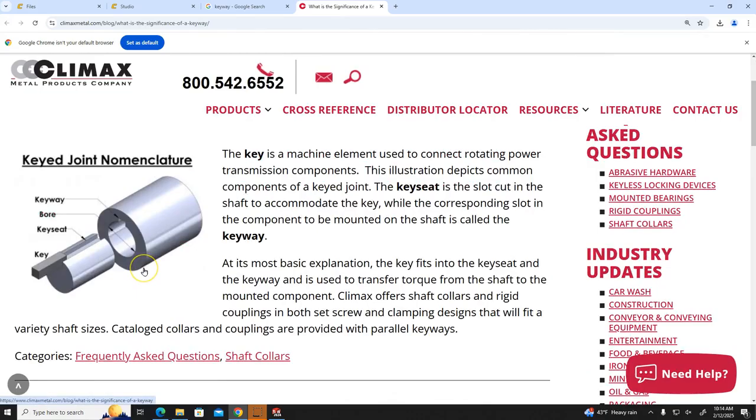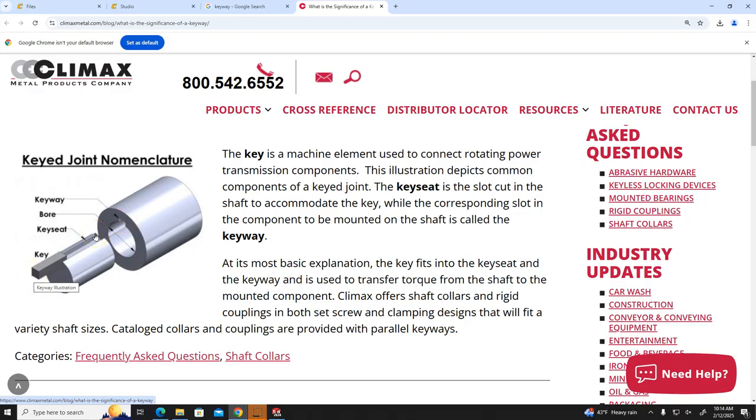you might have seen this on an electric motor, on the shaft of the motor. You have this key, and there is a slot on the shaft of the motor. So that key will sit into the key seat, which is the slot for the key. Similarly, on the shaft either a pulley or a hub will be mounted, and the hub will have a keyway, and the other half of the key is going to fit into this keyway.